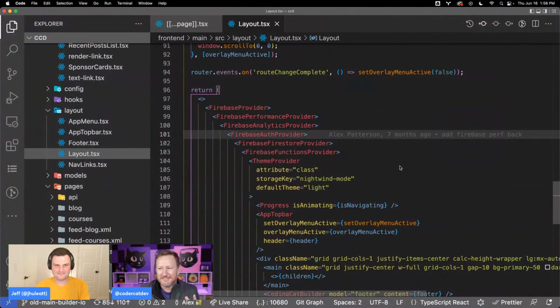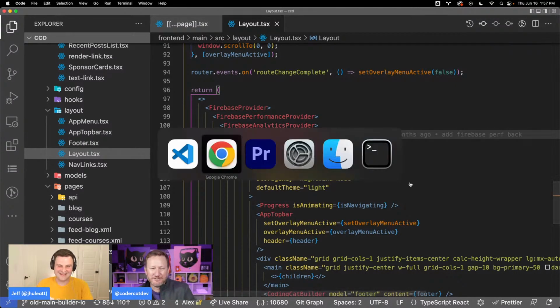So there's the idea of a locked page client side as well. And we've kind of moved to that, accepting the fact that if you want to hack React, you want to hack Firebase, you want to hack Firestore, and finally get through all those layers and then see our content live, we totally allow you to do that now in CodingCat, just to keep things simpler.